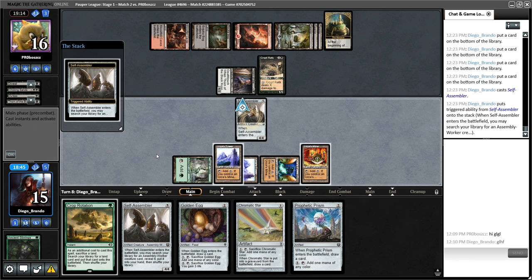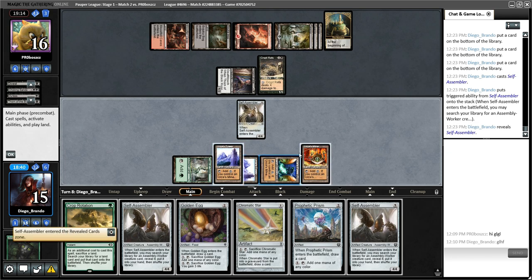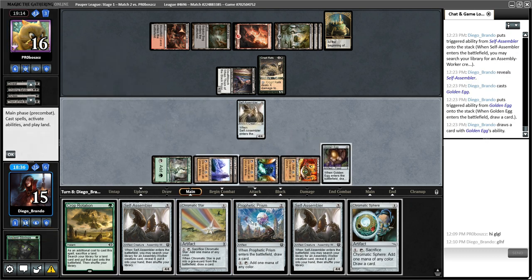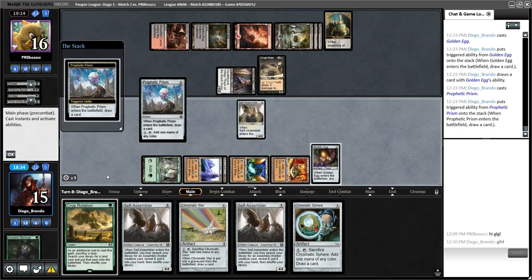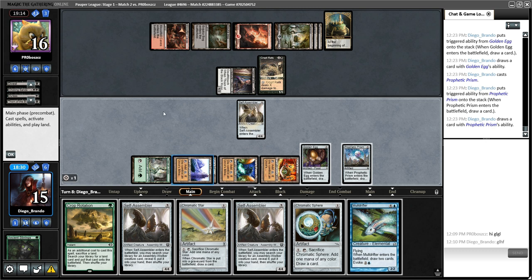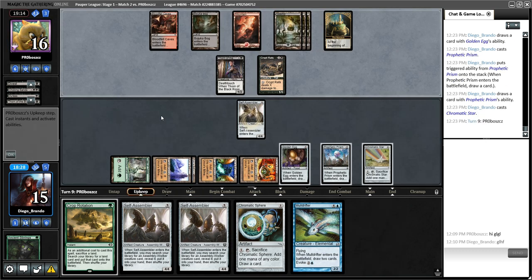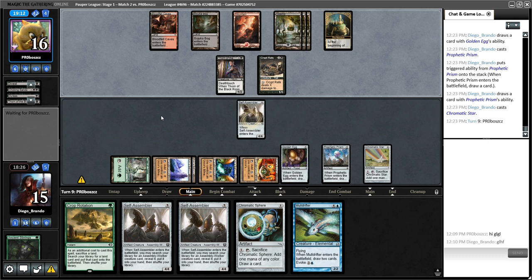Self-assemble. I'm going to miss a land drop here. Do I even actually? I think I just run out rocks. Pore over. All right, Mole Drifter is a nice draw. If they have an untapped land, they'll be able to Flashback Edict, which would be a problem.